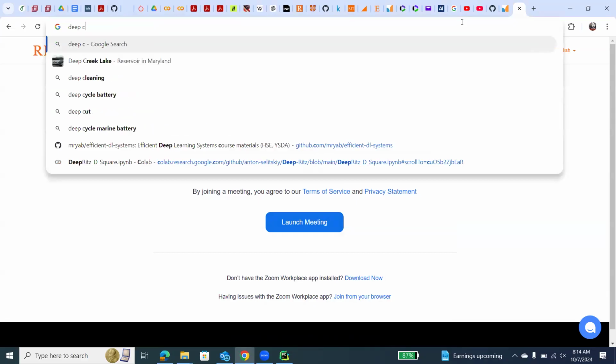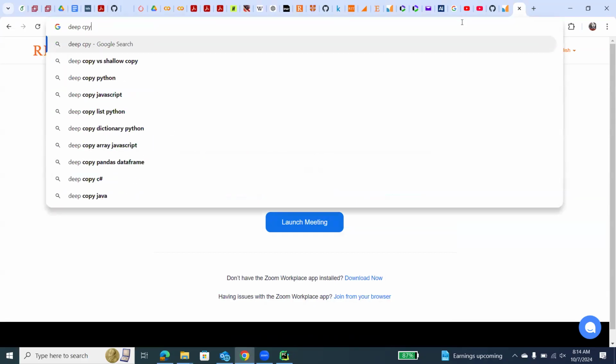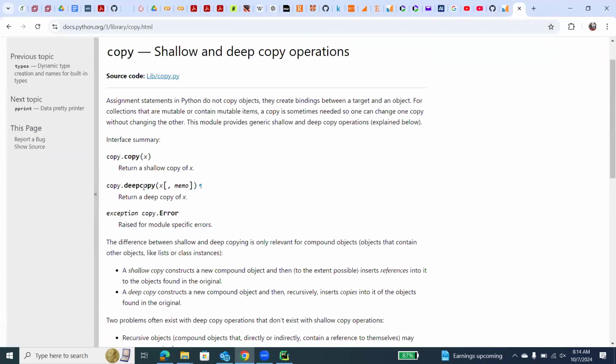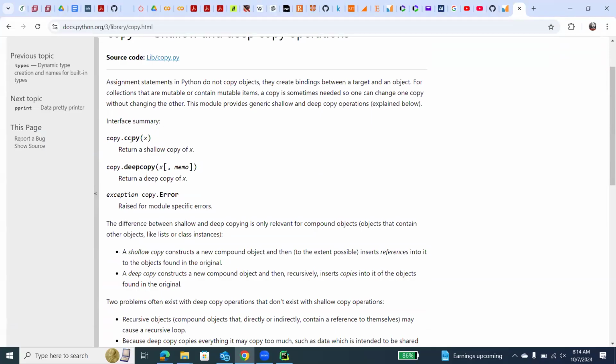Deep copy. Right. Yes, I believe you should import the module copy, and then you can use deep copy.